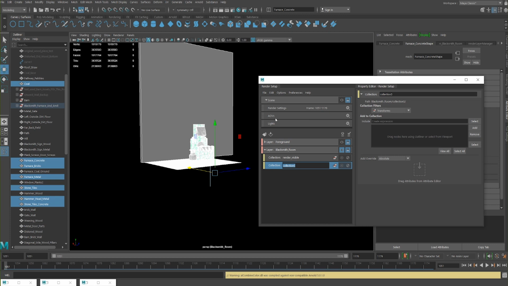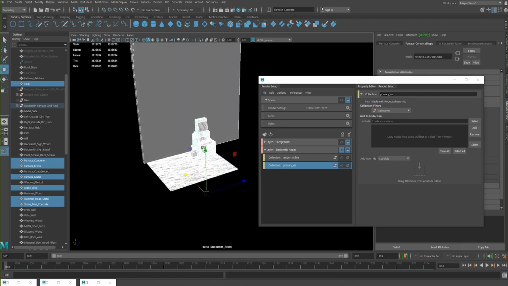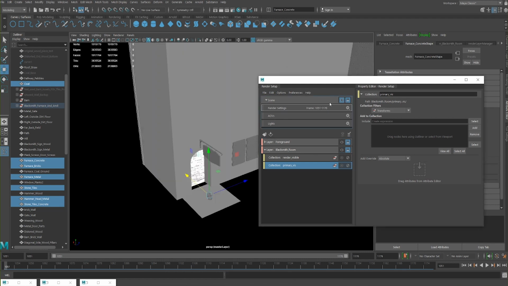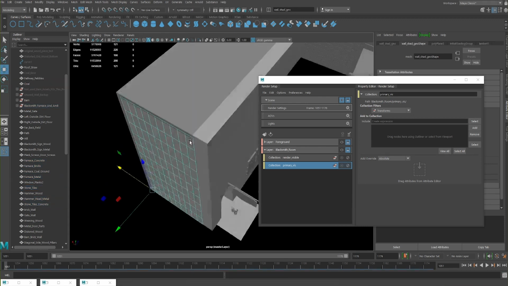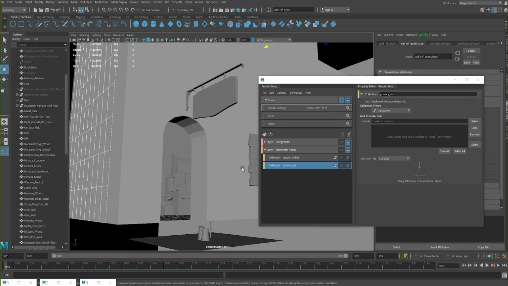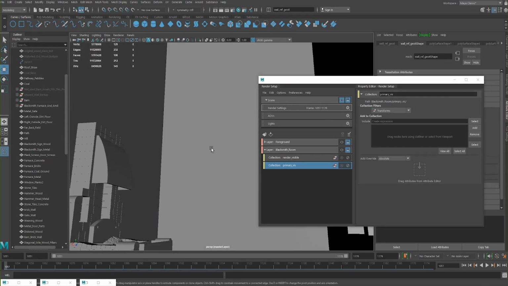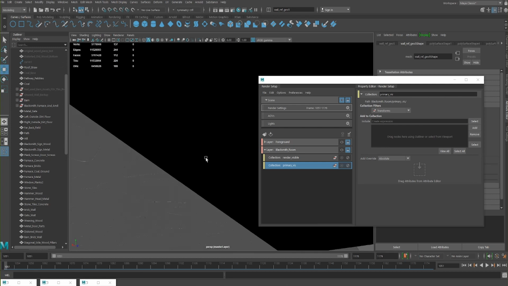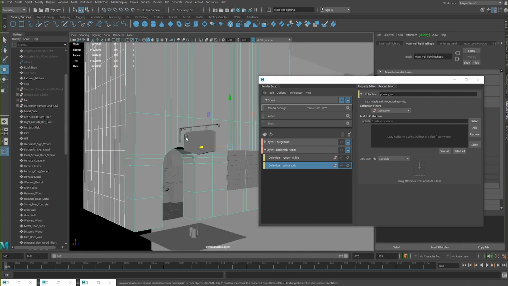So in this case, for the blacksmith room, I'm going to create my primary vis layer. You can call it whatever you want, but I just want to add everything that will contribute reflections, shadows, that sort of thing. So it's mainly just going to be these walls.